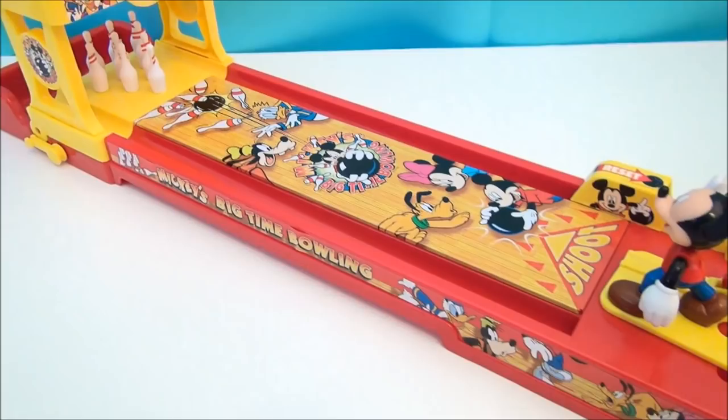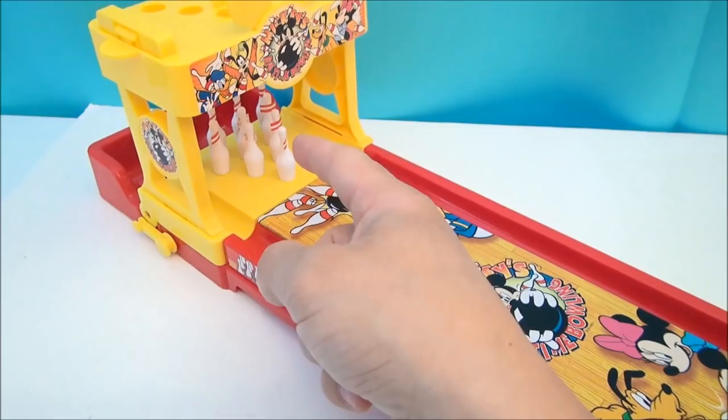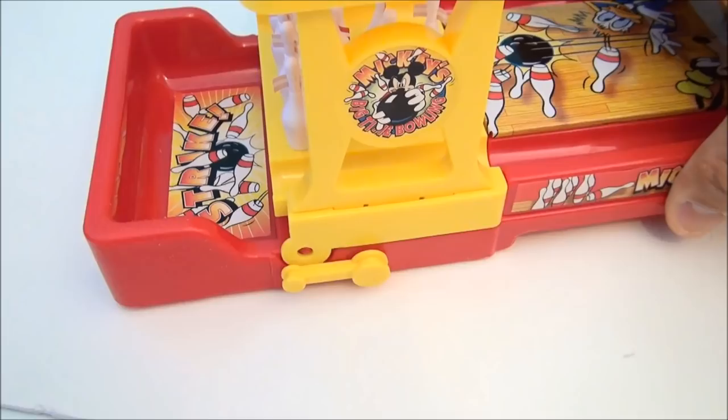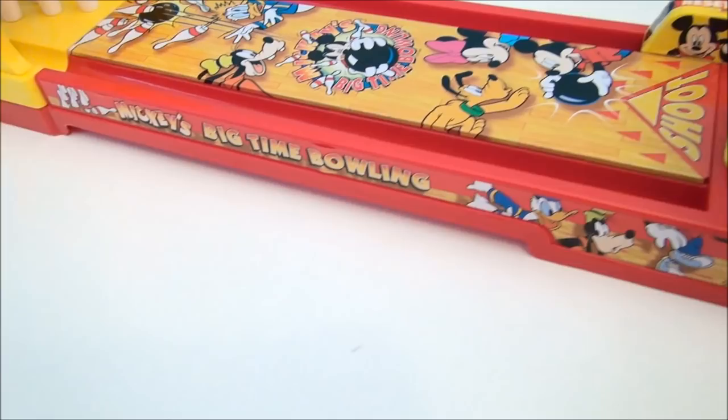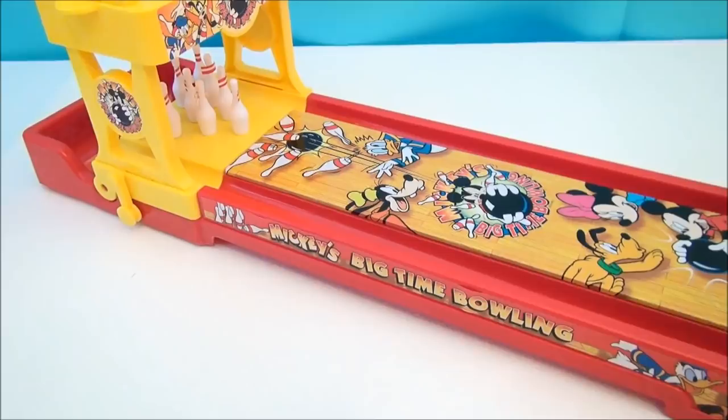Ready to bowl a few frames — you've got a little Mickey character, and we'll show that off in a bit. I just wanted to give you the overview and show this thing in its entirety. This is a little bit older of a set, so my pin stickers keep popping loose and there's nothing I can do besides gluing them. There are some graphics on the back, a little strike sticker. There are two gutters and the gutters will return the ball. There's a little lever here so you can move it up and down and change the angle depending on where you're playing.